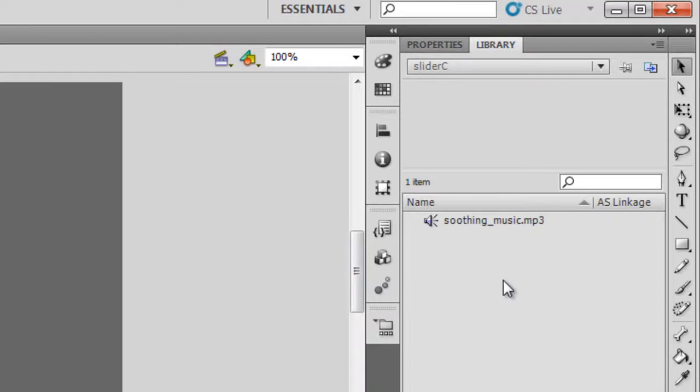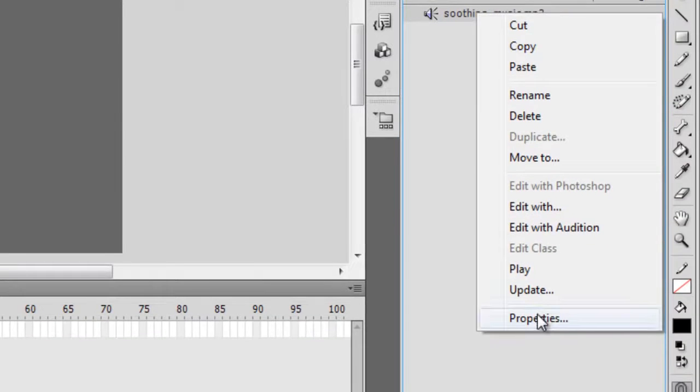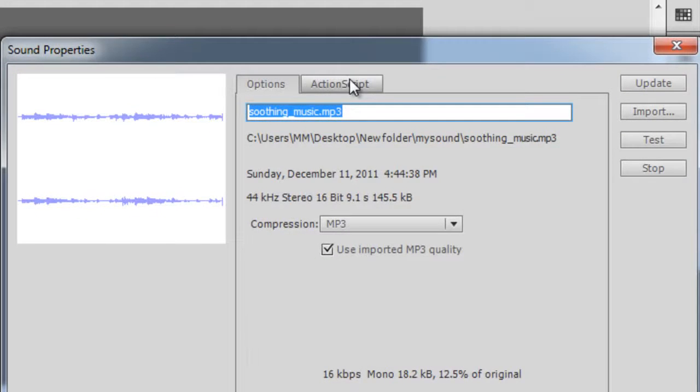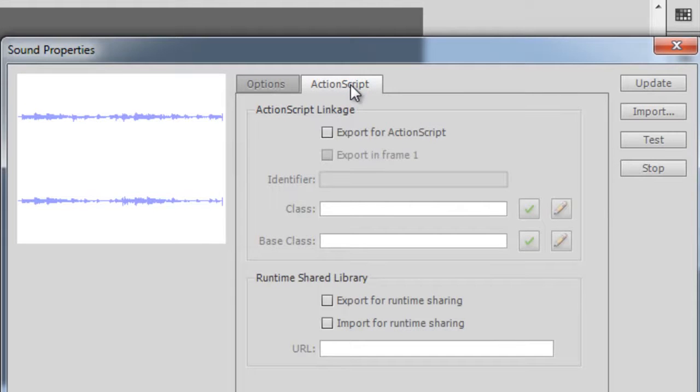Guys, before I can actually pull up any music through the action script and play it, I need to do an AS linkage or action script linkage. Let's see how I can actually do that. I need to right click, go to properties, and select the action script tab. That's because I'm using Adobe Flash Professional CS 5.5.